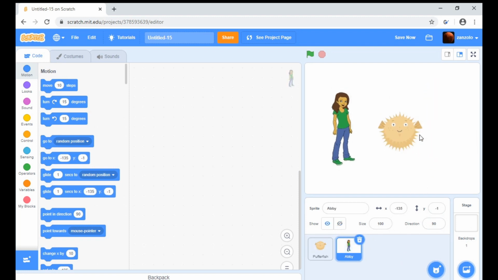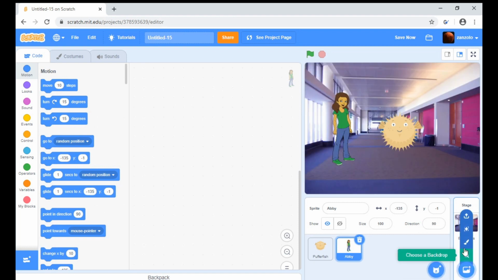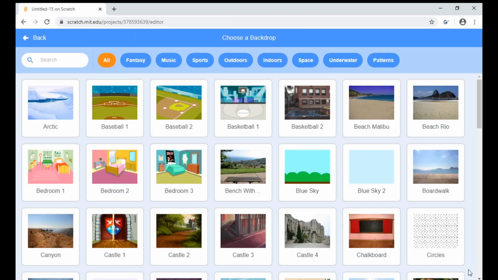Our stage has no background right now. In Scratch, we call these things backdrops. Here's where we control the stage, and here's our blank backdrop. It actually is a thing, and we could write instructions for it to make it change or whatever else. But what we're going to do is get ourselves a new backdrop. To choose a new backdrop, again, you can upload an image from the internet. You can say surprise me, and who knows what you're going to get. You can draw your own, or you can pick something.